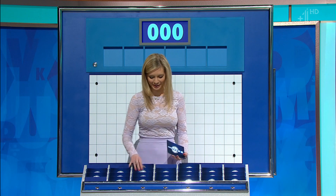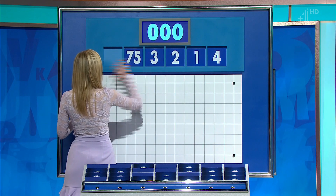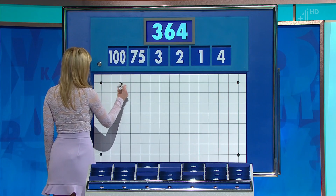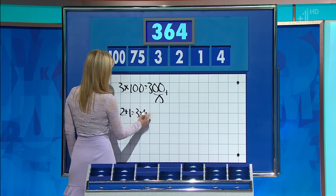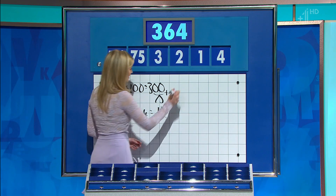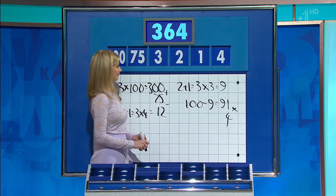And four small please. Too large and four small — should be his last chance to break away before our crucial conundrum. This final game is four, one, two, three, and then the big two: 75 and 100. And this target: 364. 100 times three is 300, add the 75 — 375. Two plus one is three, multiplied by four is 12, take that away — one away: 363. Or, two plus one is three, times three is nine, 100 minus nine is 91, times it by four — 364. Well done! Join us tomorrow.